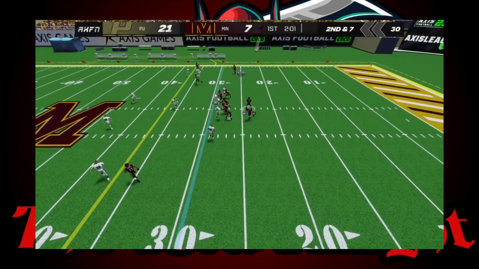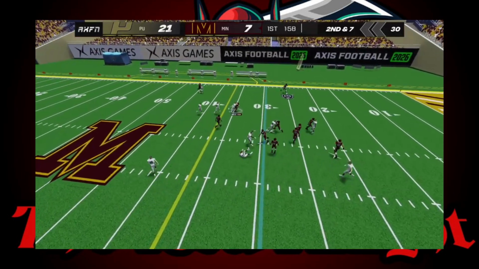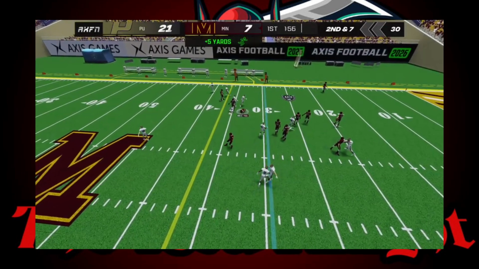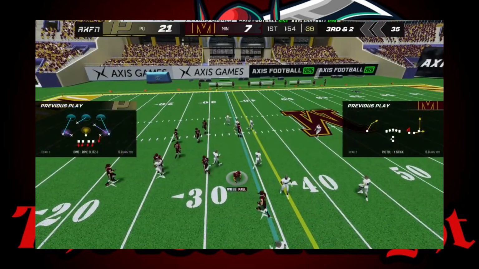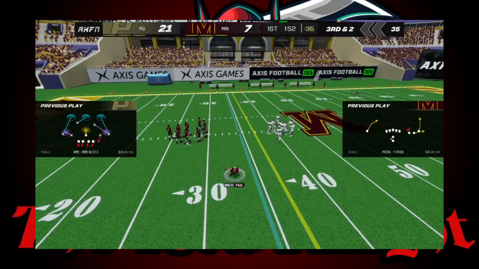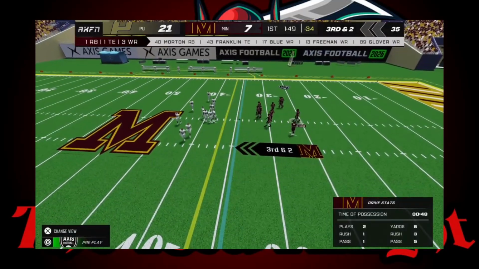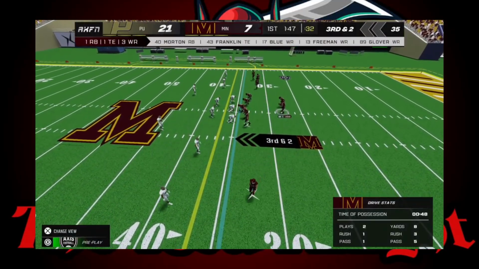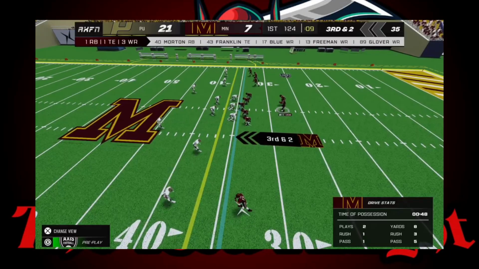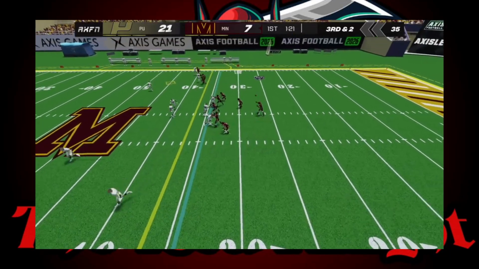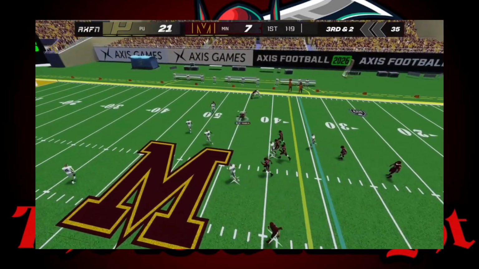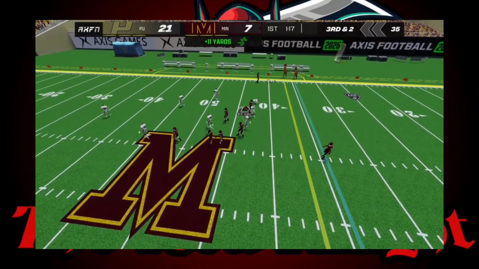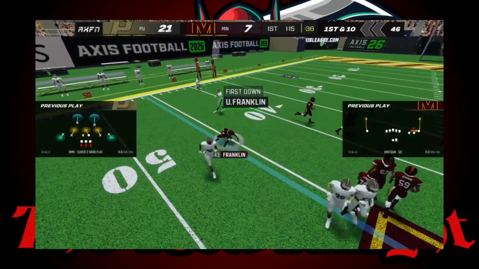Go! Lucas tosses it up. He pulls it in. He's taken down near the 35-yard line. That will go for about 5 yards. Third down for the offense. 2 yards to go. Go! Zings one. It will be caught by Franklin. He got him. Tackle by Boyd. Gain of 11.